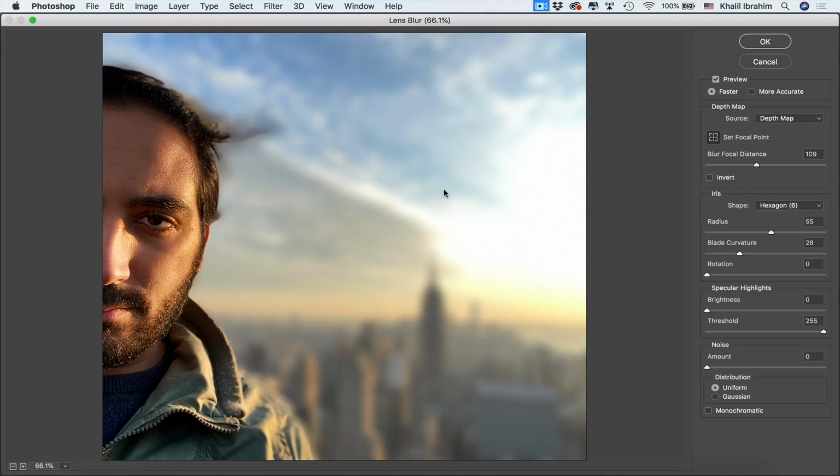So here in that image we already have a shallow depth of field, as you can see in the background. However, let's say we would like to make it stronger for any reason, or we don't have it in the first place. So here we can select our source, which will be depth map in that case. And what's really new in Photoshop 2020 is that we can set a focal point by enabling that option in here. Then we can start clicking anywhere to define our focal point. In that case, maybe it can be my face, for instance. Then you can increase that effect by sliding that radius slider.